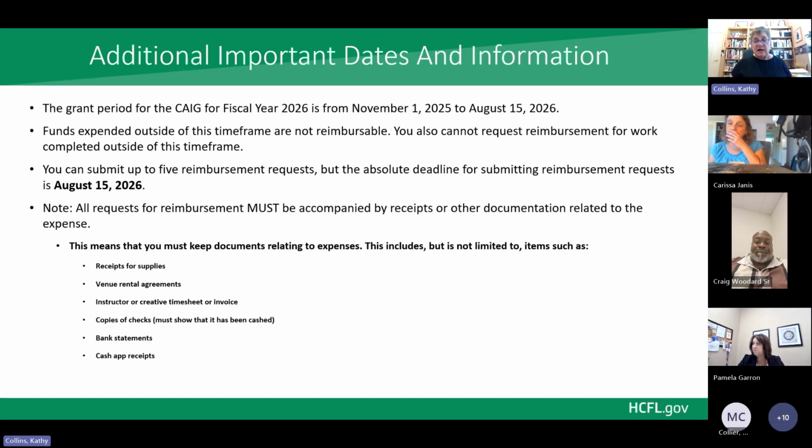And then we will have an administration webinar after the county commission votes on the grants, and we'll go into far more detail with respect to the reimbursement process. But I just want you to keep this in mind. So if you put something in your budget, you have to make sure that you're going to keep contemporaneous records showing how much you paid for it, when you paid for it, and how you paid for it.